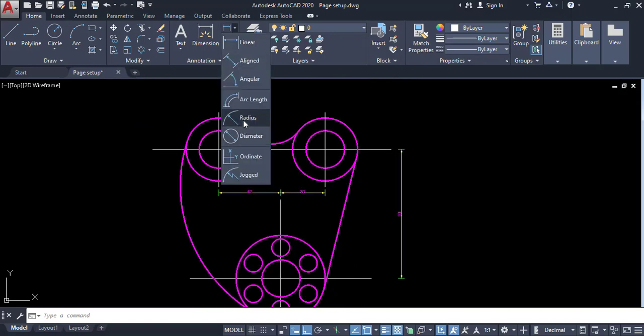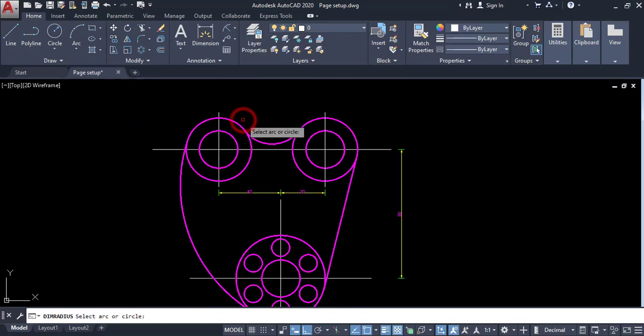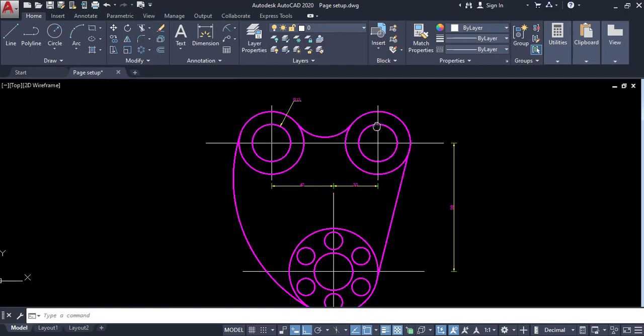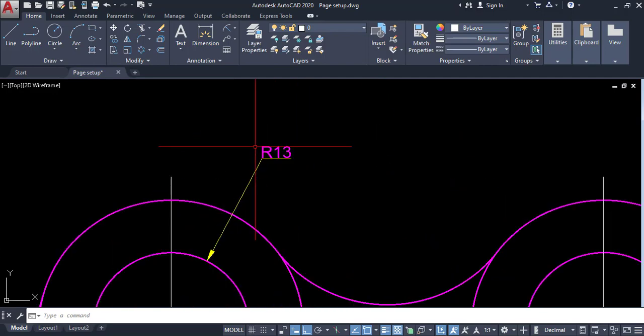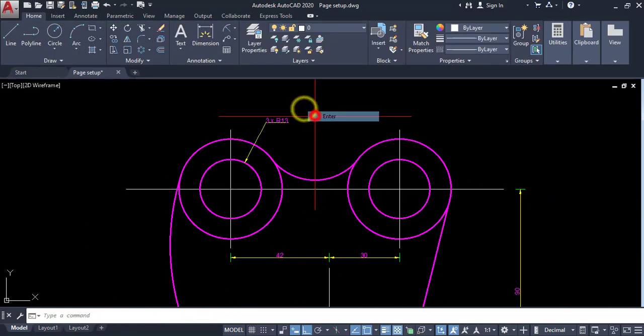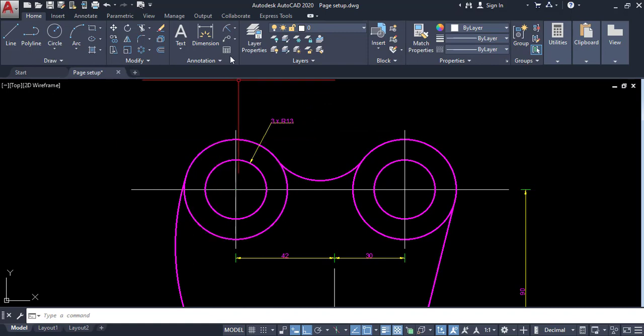Click on tools and go to radius. Give the radius value. Here likewise objects are 3. So double click it here and enter 3 into R30. Enter. So this is called diameter. So go to diameter.